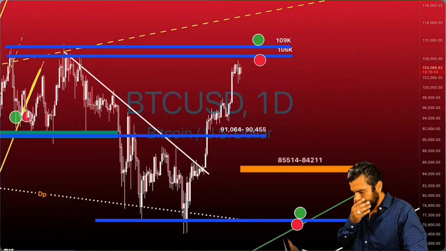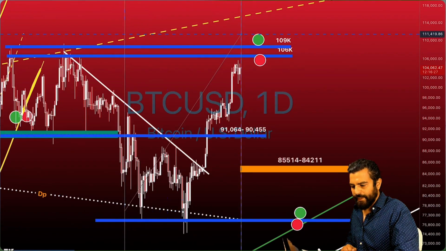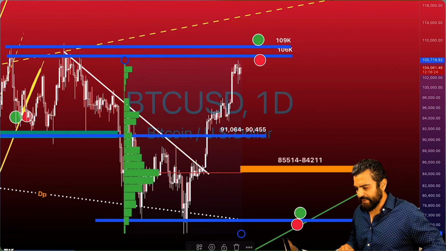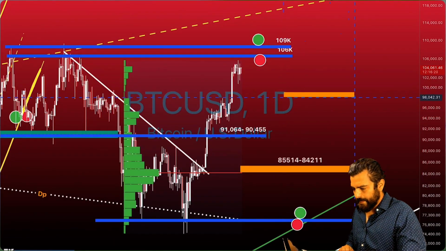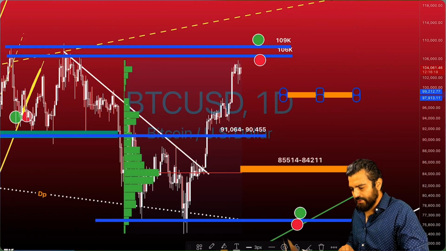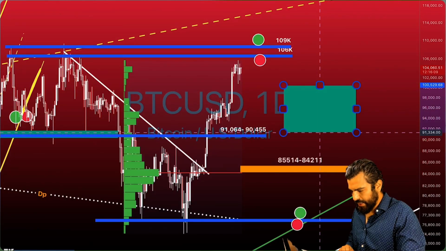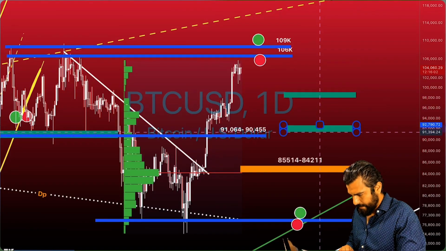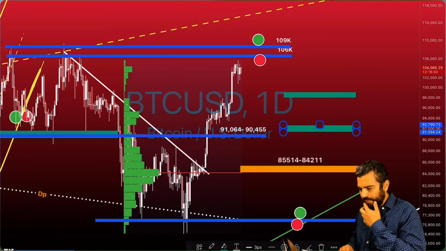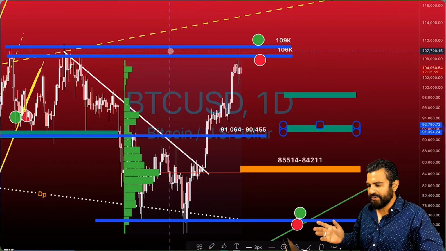Now let's measure. Fixed range volume profile. And there it is. All right. So we have, these are going to be our smaller targets. And there was one there. There's one here on this side, which is right about mid-phantom. And that's all we got. After that, there's just the outside boundaries.